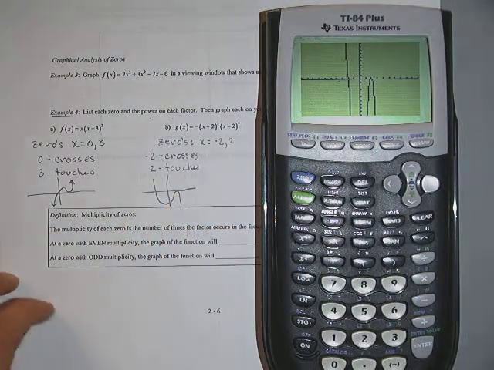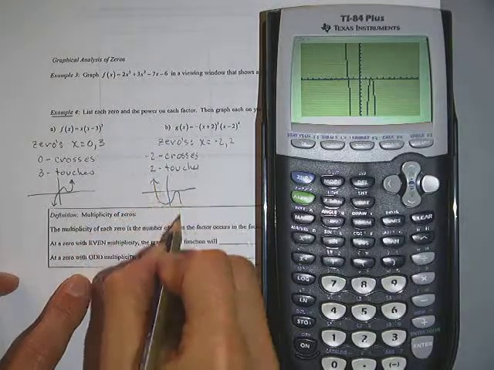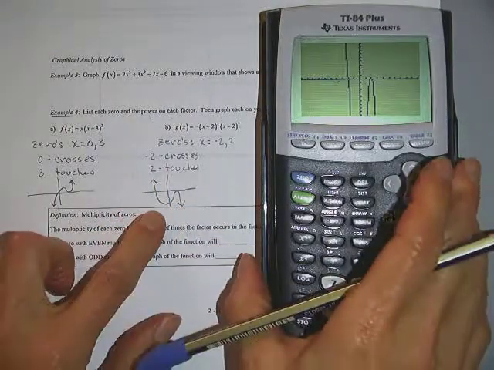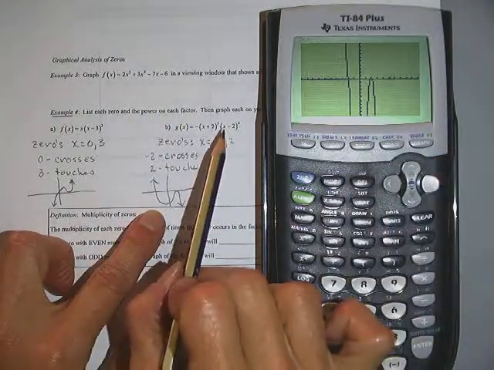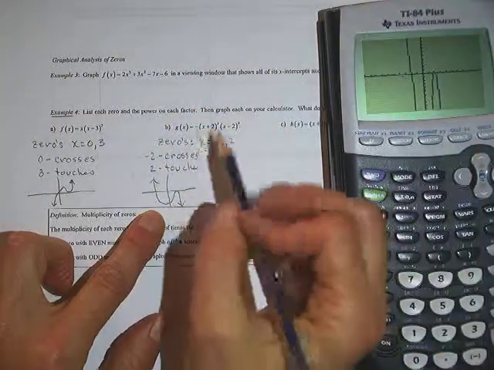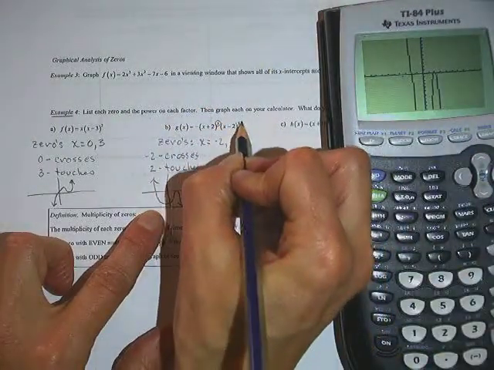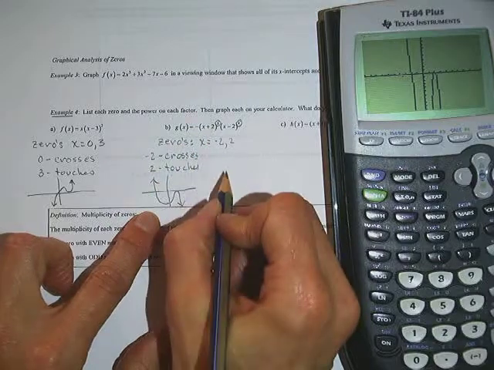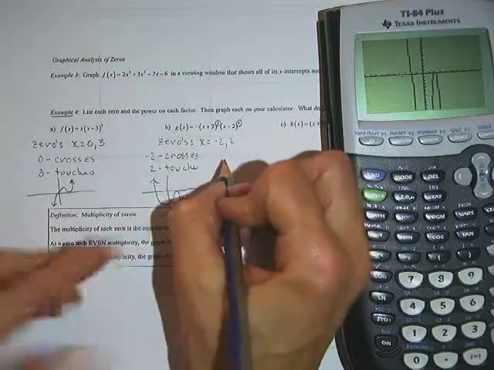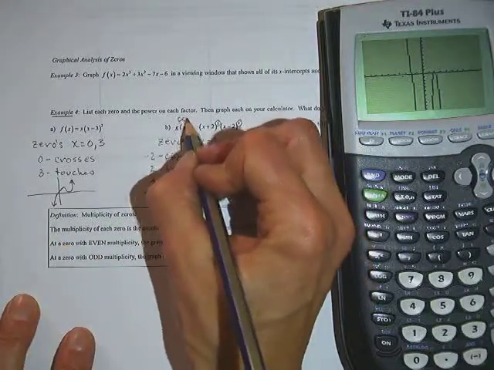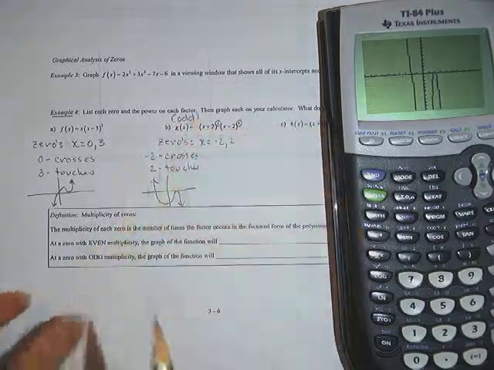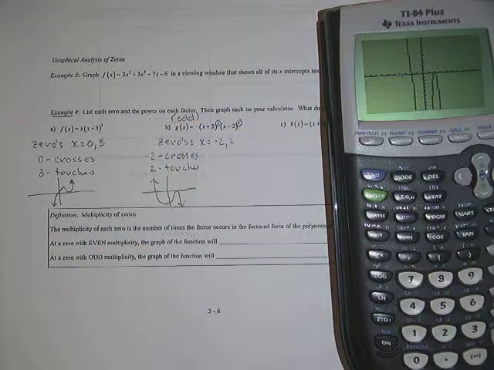Mrs. Rich, I thought this was an even powered graph, so shouldn't it look like a parabola? Yeah. Now, you guys, Mason has a point. Mason said it's an even powered graph. But, okay, what are the exponents? 3 and 4. What does 3 plus 4 equal? 7. So this is an odd. You never taught that. I know, that's what we're trying to discover.